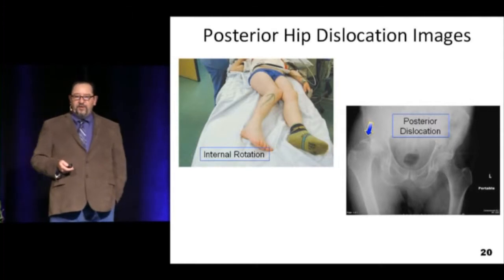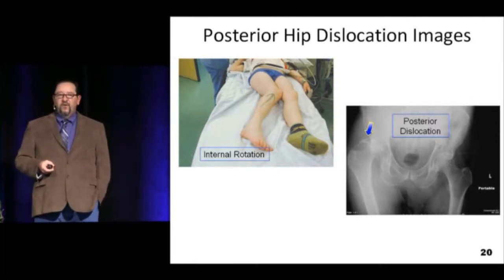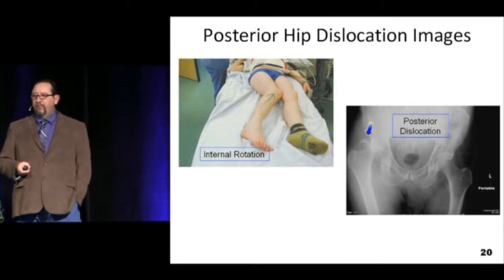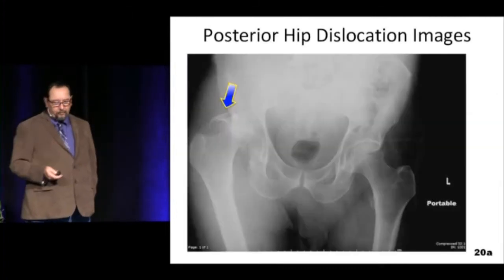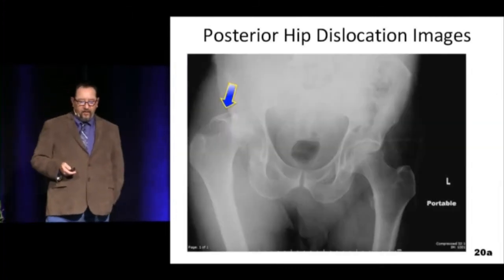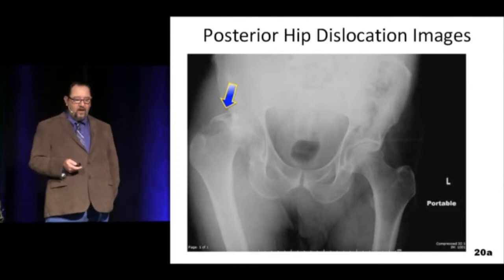And here you see some images. There's oftentimes a fracture of the posterior column with these. Don't let that fracture convince you to not relocate it. People go, oh, it's a fracture dislocation, I can't relocate it. A little chip fracture off the posterior column is not a reason to wait. You should still put this hip in. And here you see some other images. That's that same image, and it looks like there's a posterior column fracture there, in fact, underneath the tip of that blue arrow.